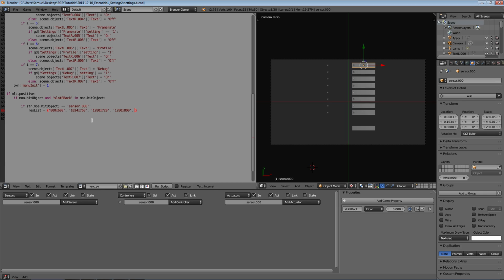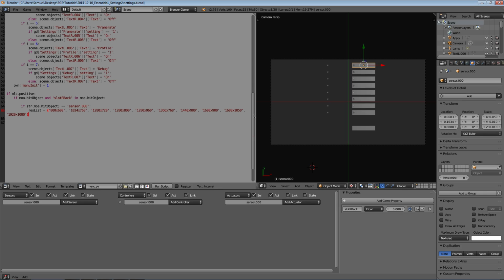So bear with me: 1280 by 960, 1366 by 768, 1440 by 900, 1600 by 900, 1680 by 1050, and last but not least 1920 by 1080, which is the screen resolution that I am using right now.